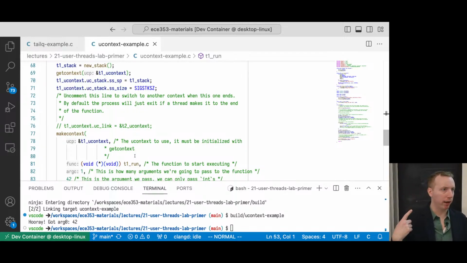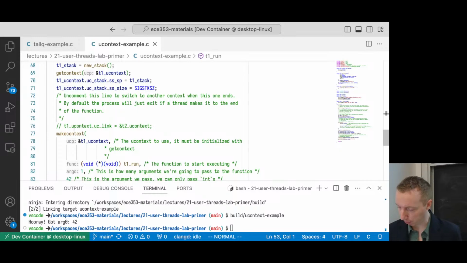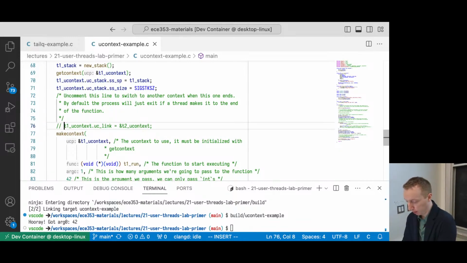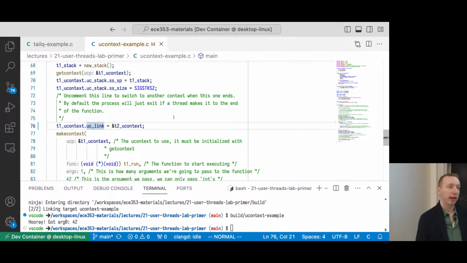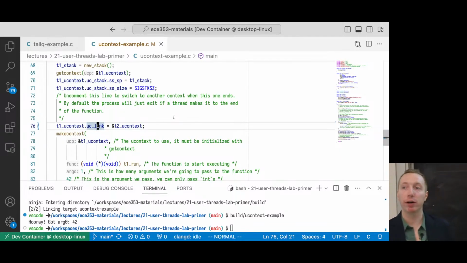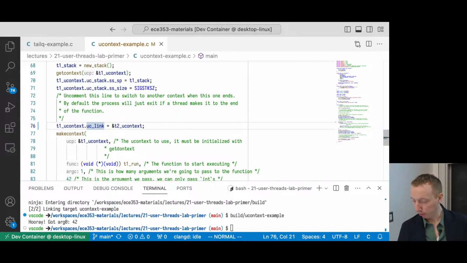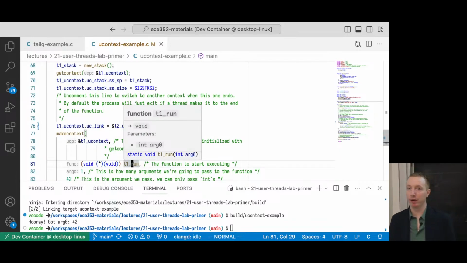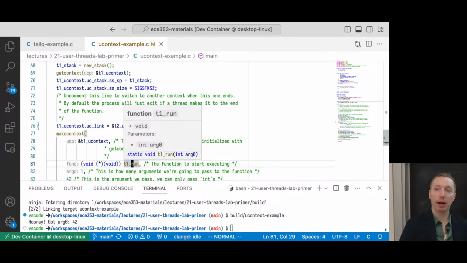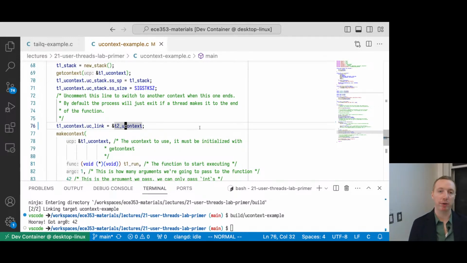So, one way to do this is if I want to run another thread that I already know what it should run ahead of time, which may or may not work for you. You may want a cleanup thread or some thread that you know exists. In this case, there is another field in this ucontext called uclink, and you set this to a ucontext, and the rule is whenever this run function is done, instead of just ending your process, it will automatically do a set context to this ucontext that you set.